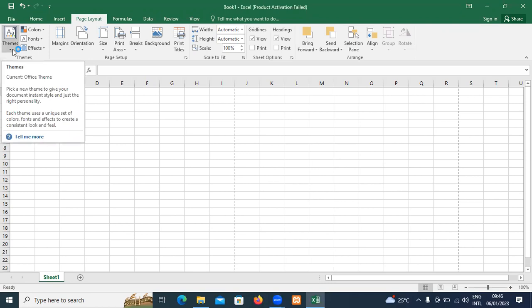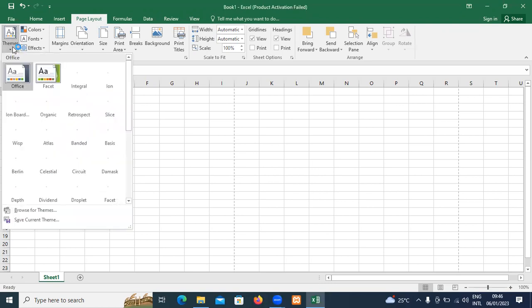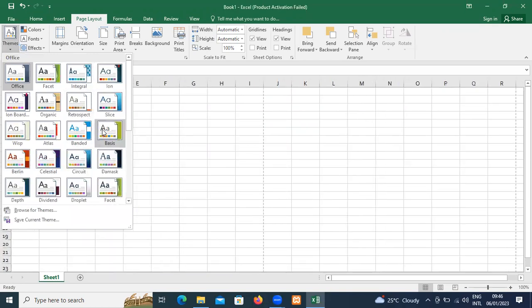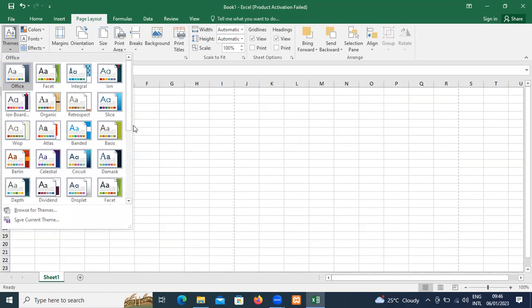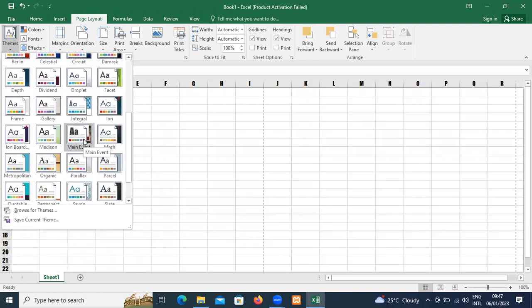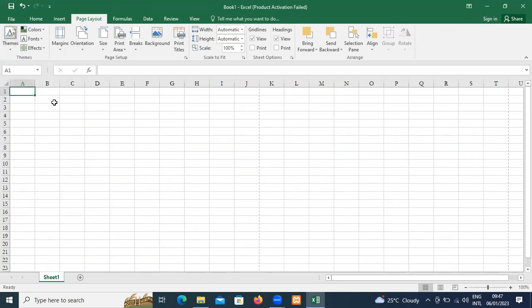Okay. You just look at the themes. These themes can define different color and font schemes for the spreadsheet. You choose anything. It's similar to the themes we have seen in PowerPoint. In PowerPoint, it allowed us to choose several font and color schemes. In Word, it has allowed us to choose several font and color styles. Similar to that, we will be having different styles for text and graphics when we choose a different theme.